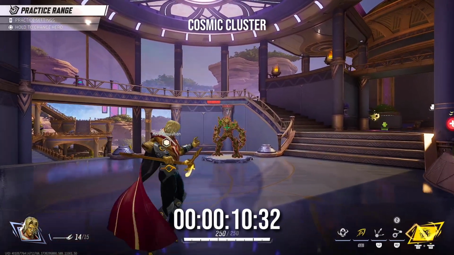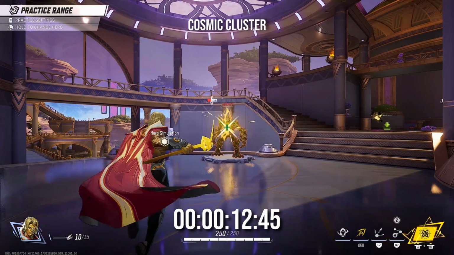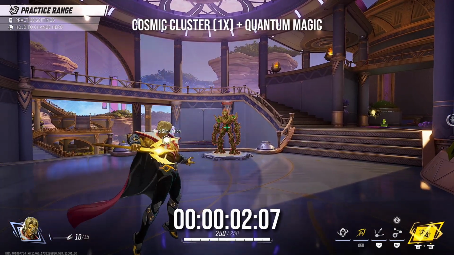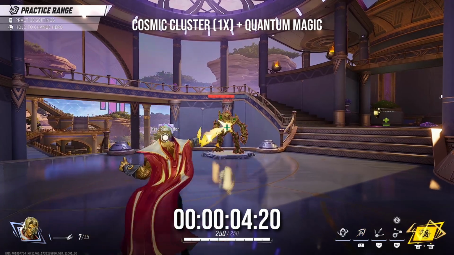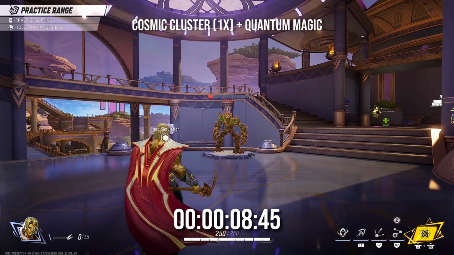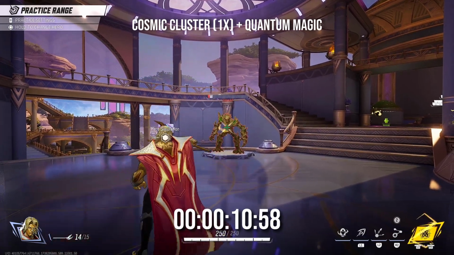Then we've got the Cosmic Cluster, and again we're trying to fire this as quickly as we possibly can at full charge, and we're testing that one out as well. Then we've done a one Cosmic Cluster attack, then following up by Quantum Magic, just to see how that would actually affect his time to kill, as you can see at the bottom.